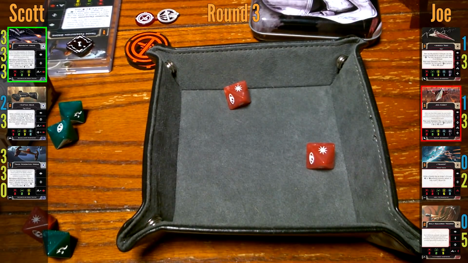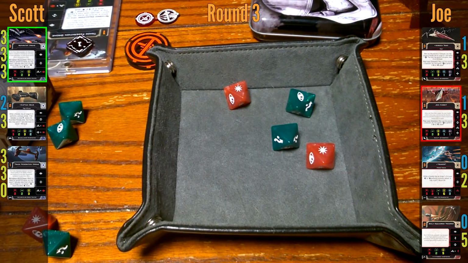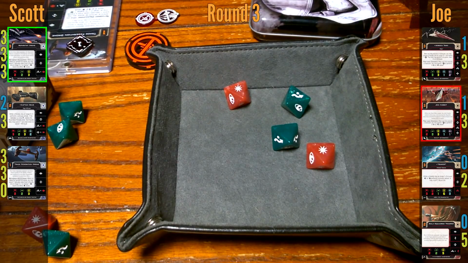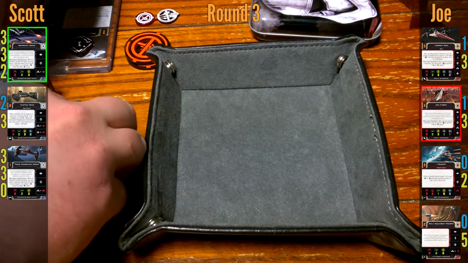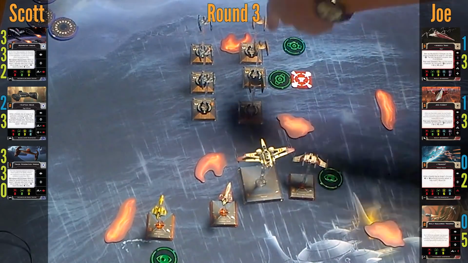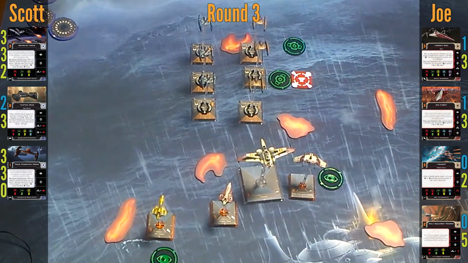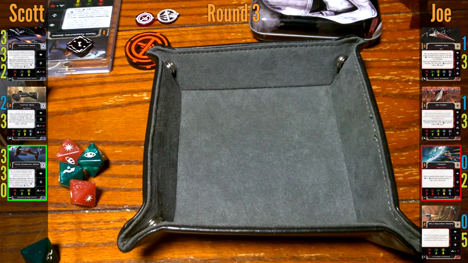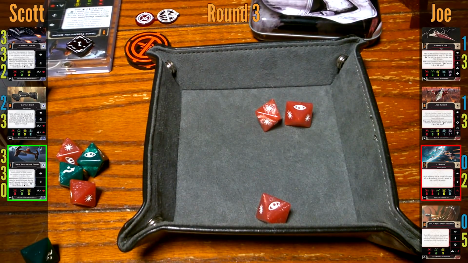2 hits. We need sinker. I'm going to spend dead guy's calculate and take 1 on number 6. Okay, well now we'll go with sinker. He's going to shoot at the guy who has the target lock on him. Okay. His primary is 3. He's got no modifiers. So 1. All right.